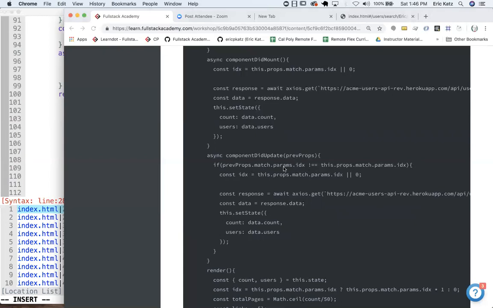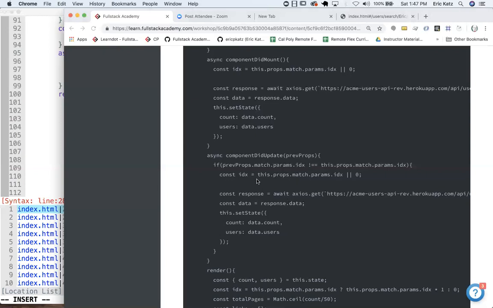The way to think about that is that React Router has its own state. And React Router says, hey, look, as far as I'm concerned, when a parameter changes on a route, that's an update, and I'm going to let you know about it. The only reason we have to put this condition in is that we're going to end up changing the state, and we don't want to be in an infinite loop on this state. Because if everybody ended up doing that, it would end up taking down my server, which wouldn't be a great thing. I think there's actually a little bit of code I need to put in my server to make sure that doesn't happen.